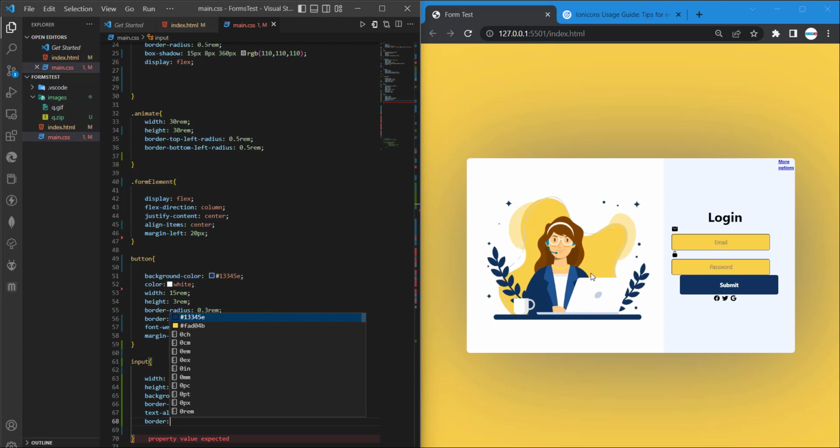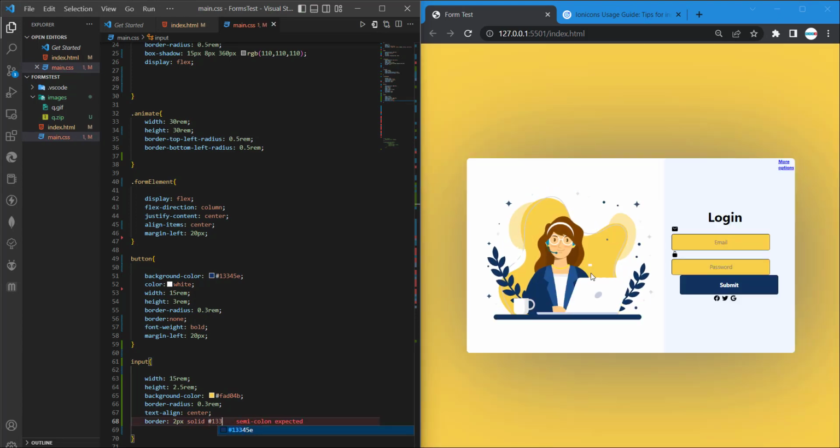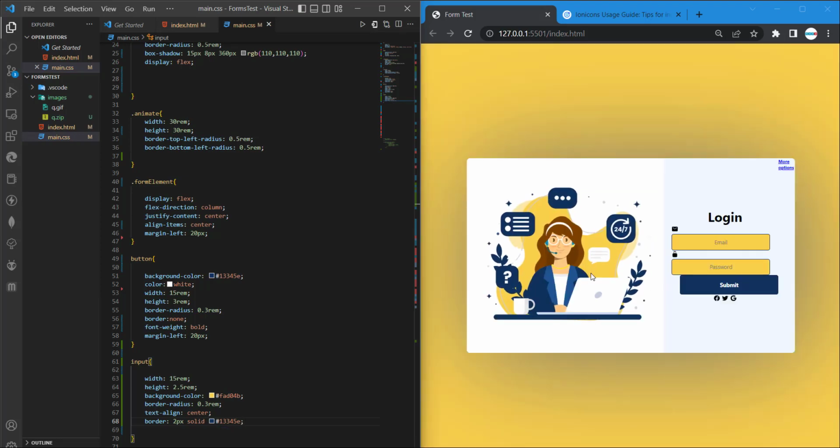So border, we are going to make it 2px solid, and then let's give it a color code of hash 13345E. Okay, yeah, that's fine.